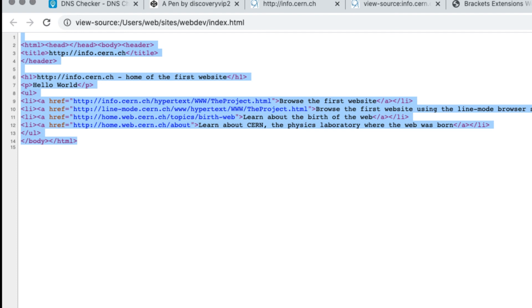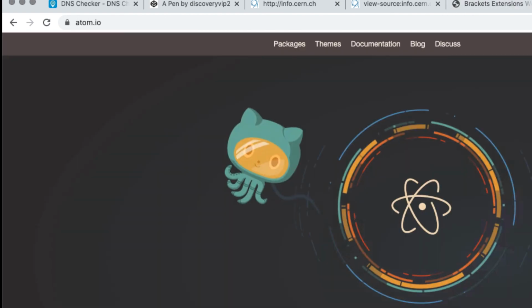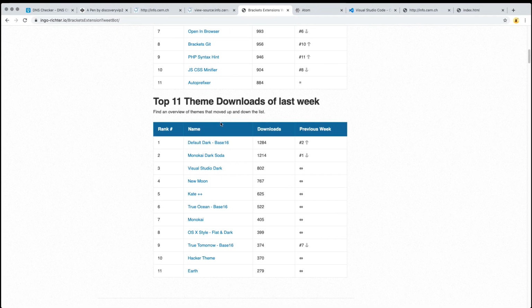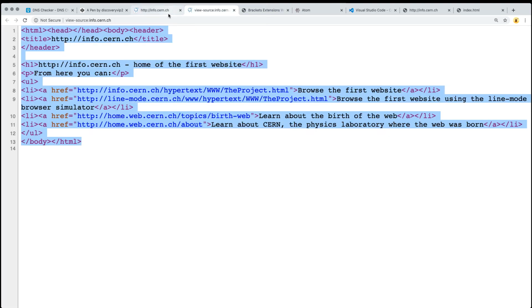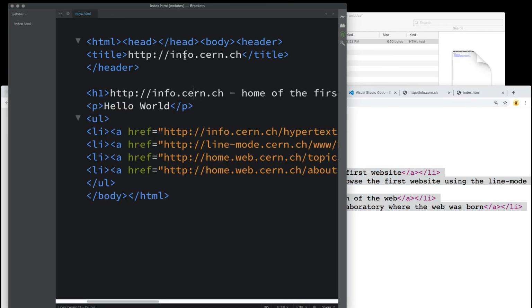So before the next lesson, go ahead and select an editor that you want to use. You can also try out some of the themes and extensions, install them within the editor, and then take some of the source code from the cern.ch website or any of your favorite websites, copy and paste it into your editor, create a file called index.html, as well as create a folder that you're going to be able to work out of and create files out of.